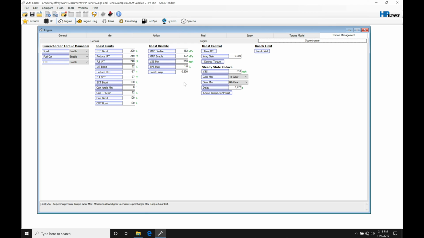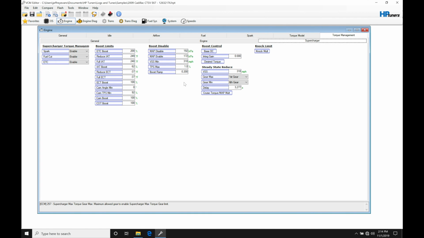We have to have it plugged in. It has to be functioning. It has to have everything set up correctly in our tune here in order to achieve that peak boost that your pulley ratios are going to be set at. Now, the way this is going to work, we have essentially a boost control solenoid that's going to be controlling the actuator. At 0% duty cycle, that's going to be essentially having the actuator fully open, so it's going to be bypassing as much boost as possible, only generating that 3 to 4 PSI range. If it's at 100% duty cycle output to the solenoid, it's going to be essentially allowing the actuator to be fully closed. So you're going to be building whatever boost your pulley ratio is set at. If you have a 12 or 14 pound pulley, you should be seeing that under wide open throttle conditions.